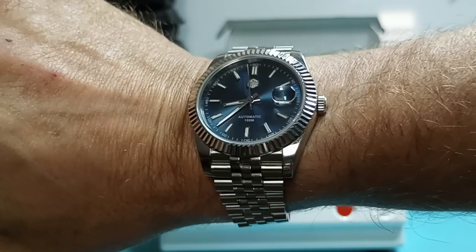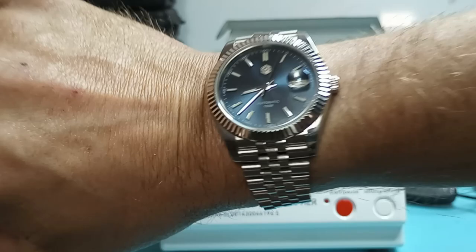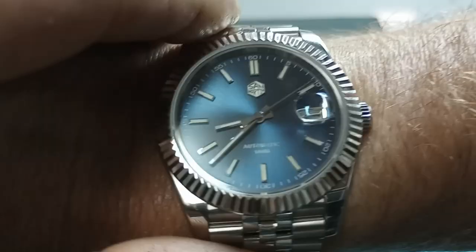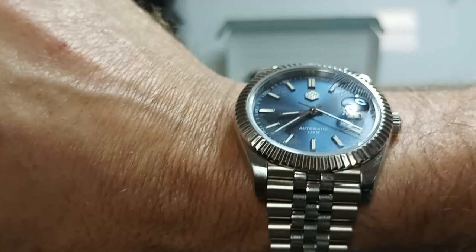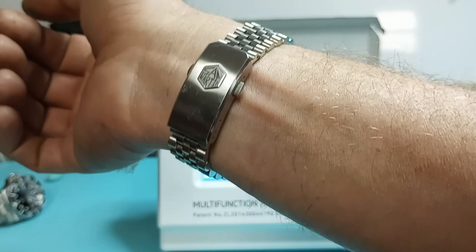But I'm sure it could just be regulated and smoothed out. But ultimately, this watch is gorgeous. I do like this dial. The dial does look different in pictures than it does in person, because the pictures that I saw online, this was like a real bright, deep, dark blue. This is more like a slate blue. But I still like it. Still sharp, sexy.